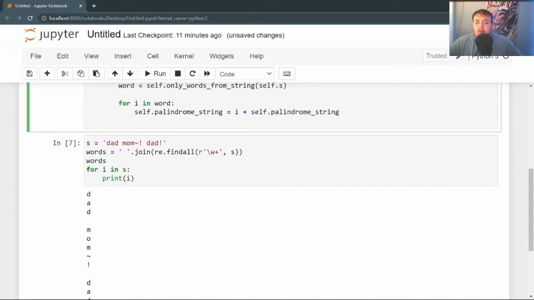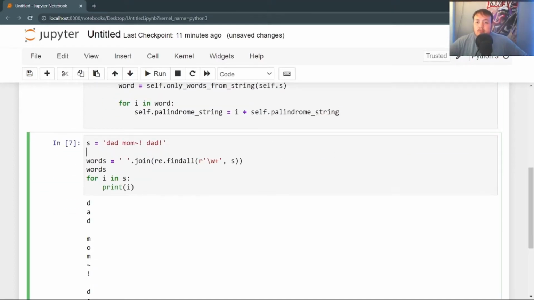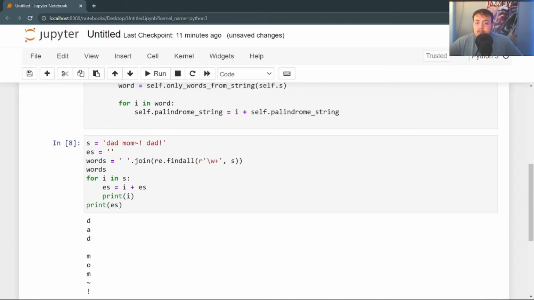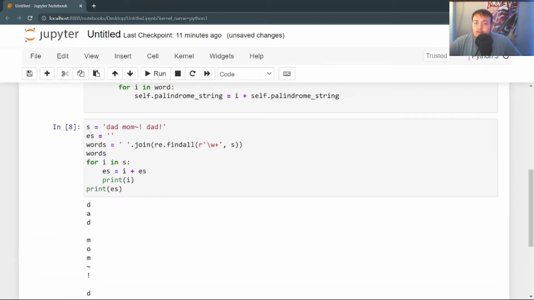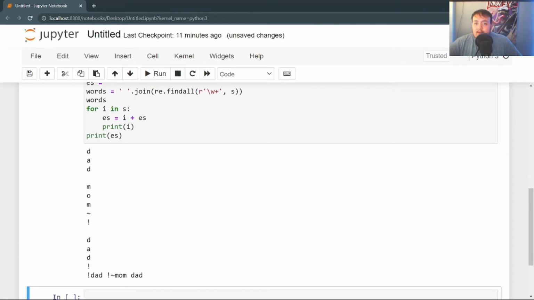So if you want to take a look at how this works, we can just create an empty string and then initialize it, and then we can do es is equal to i plus es, and then we can print es. So right here it's printing it back, it's adding it backwards.